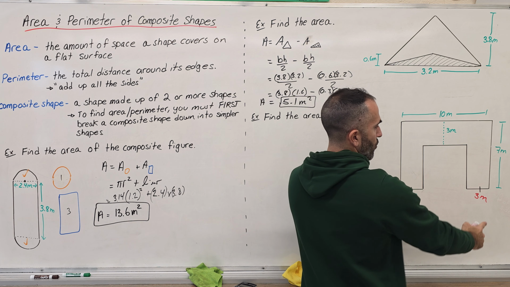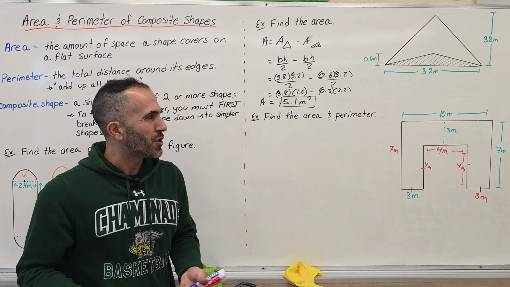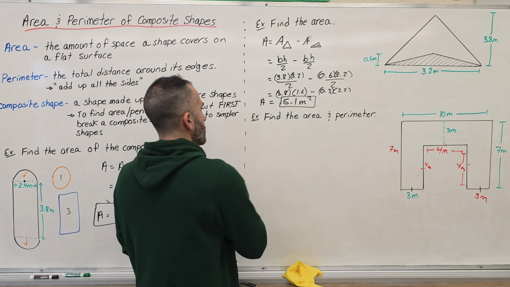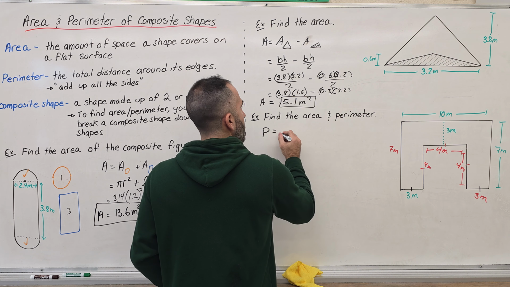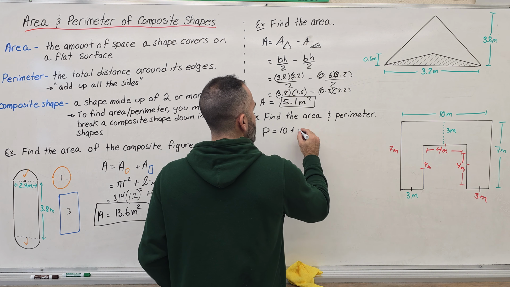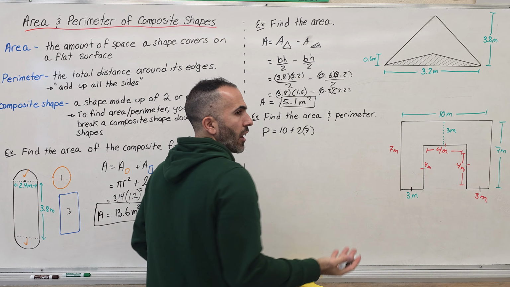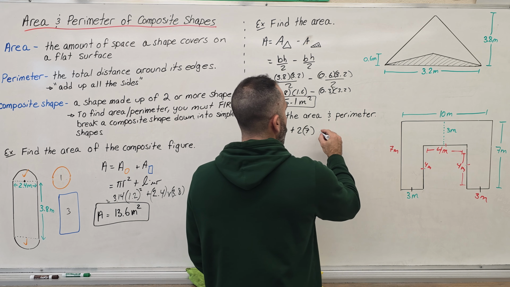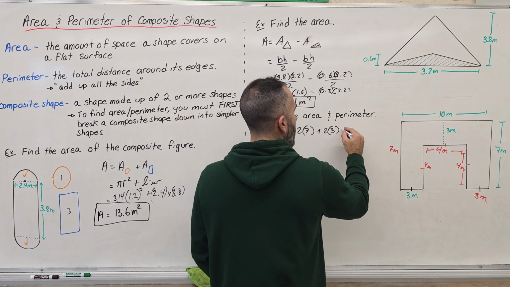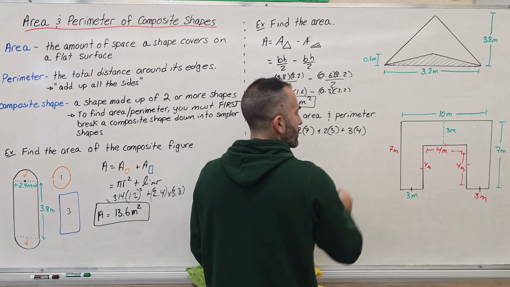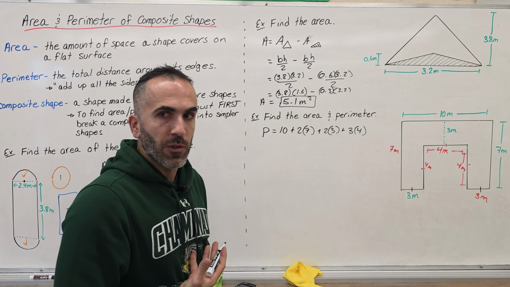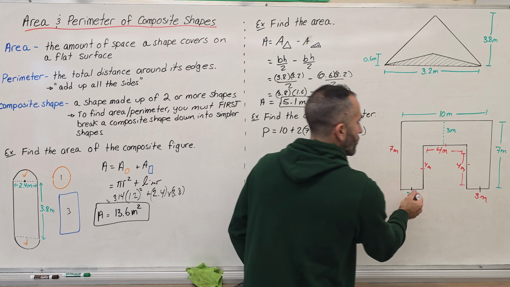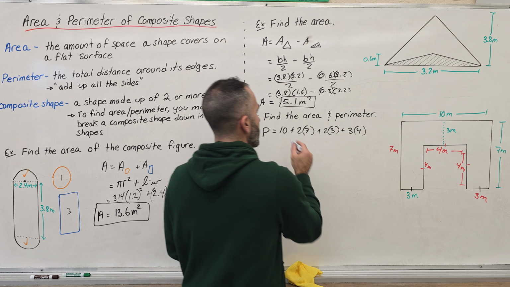Now in perimeter, I wouldn't follow the formula on your formula sheets. Once you label all the sides with numbers, just add them up. So perimeter is going to be 10 plus 2 7s, right? I don't have to do 7 plus 7. I'm just making up my own formula based on how many numbers I have. I have 2 3s and I have 3 4s. I'm choosing to do multiplication. Okay, I have 3 4s, 2 3s, 2 7s, and a 10.